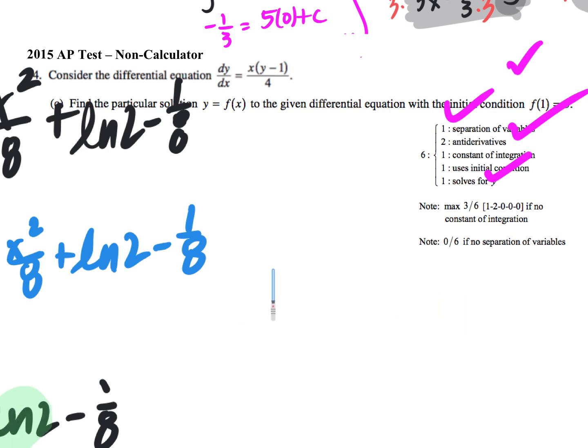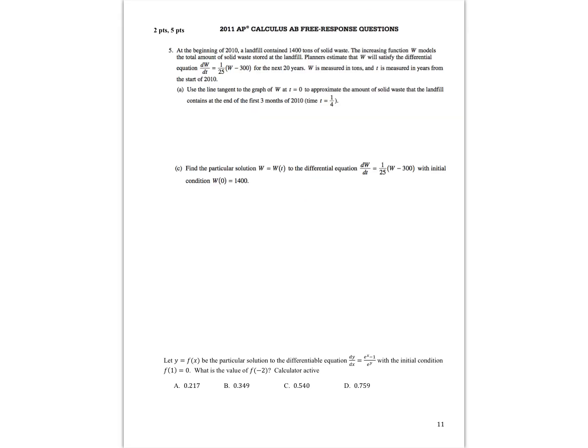Let's end here. But if this was multiple choice, they might write their answer as y equals 2 e to the x squared over 8 minus an 8th plus my 1. Meaning you can bring e to the ln that cancel out, and that 2 could just come out front. Just like here, they canceled out, and I just had y minus 1. I wonder what I left off of this question.